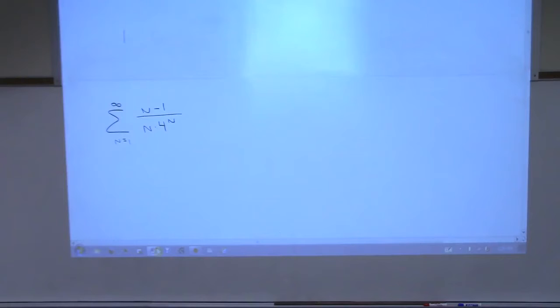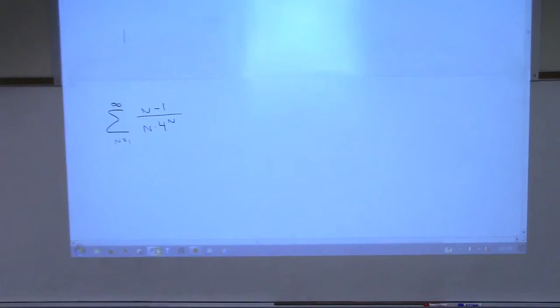It says it underneath on the left-hand side, on comparison test, right here. It has the two sums, then underneath it says A sub n must be greater than 0, B sub n must be greater than 0. So we need that. Is that true? Is this always a positive number? Yeah, because the top was either 3 or 1, and the denominator, n and root n, since n starts at 1, is always going to be positive. So this is true and this is true, so we can use this test.